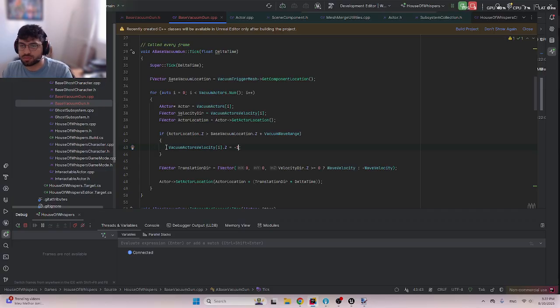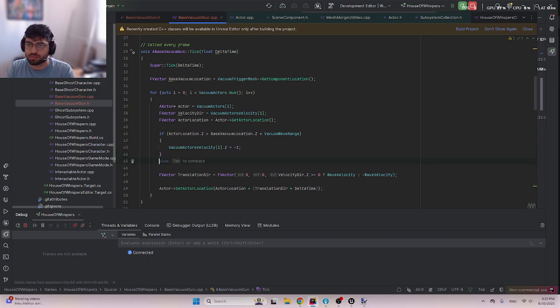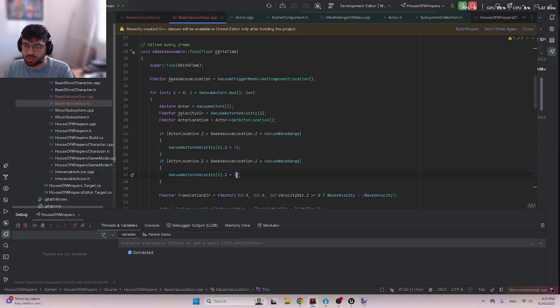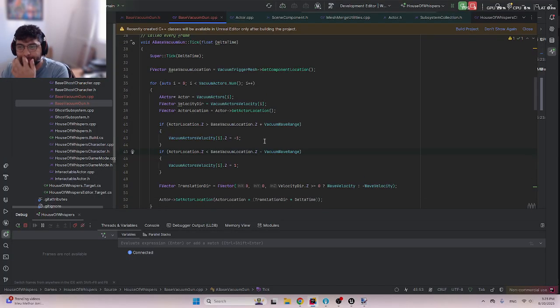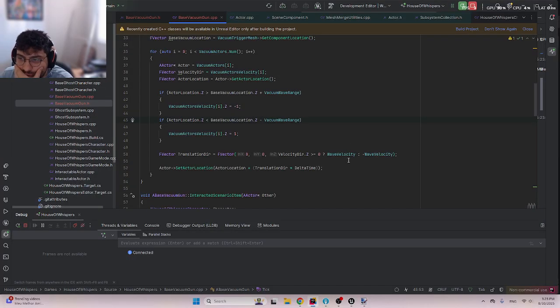-1. And if velocity lower, yeah, so actually it doesn't matter.